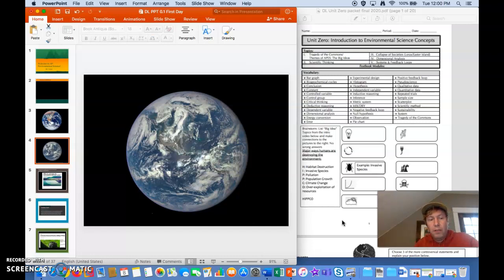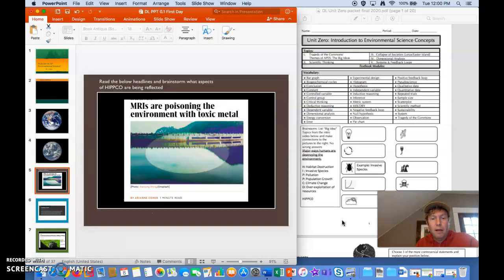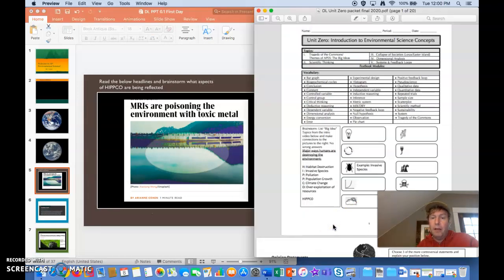All right, for the first task you need to do today, fill out this brainstorming front page from these articles. We're going to go through a few different headlines of articles, and I'll go through them quickly because you can look at them on your own. I want you to make a few different connections here. There are images on your packet, like the light bulb, the recycling circle, a bug, a graph, clouds, food, electricity, toxins, energy, planet Earth. They're just very general, vague pictures of things that could be happening.